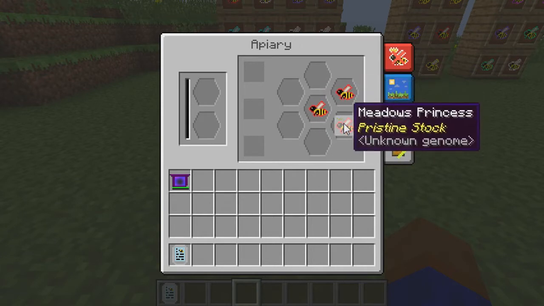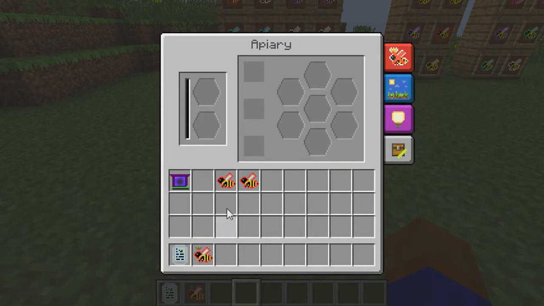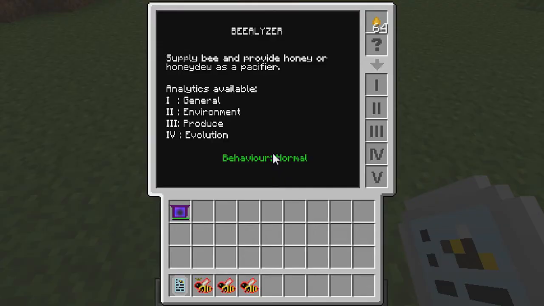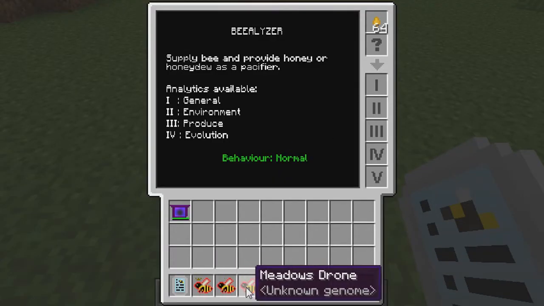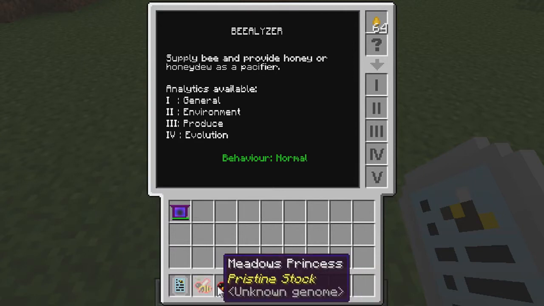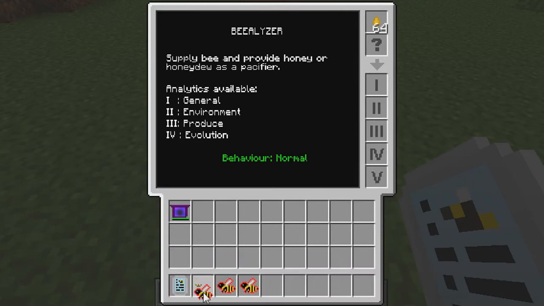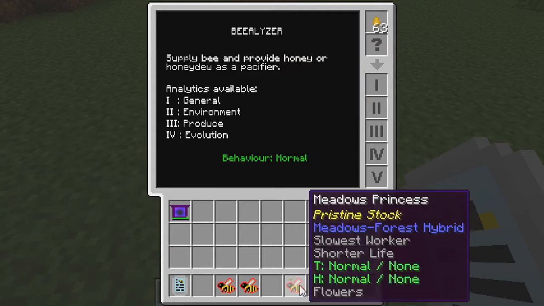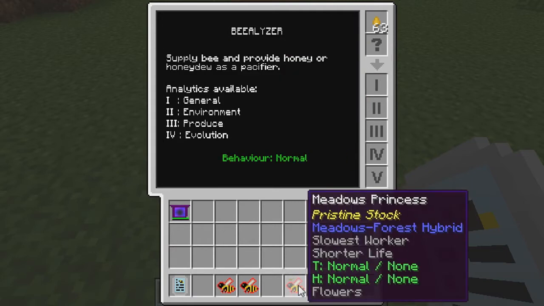We got all meadows. Now, did we really get all meadows? It looks like they're meadows. But let's take our Beealyzer here and let's make sure that we don't have some forest or some common inside of these princesses and drones. So let's just analyze this guy. And oh, would you look at that? The active trait is meadows, but the inactive is forest. So this guy is a hybrid. He's a forest meadows hybrid.